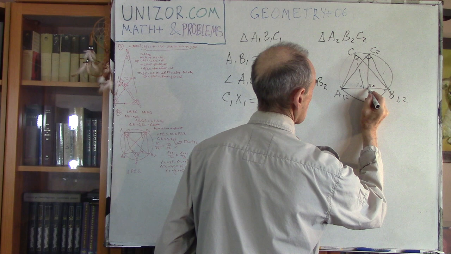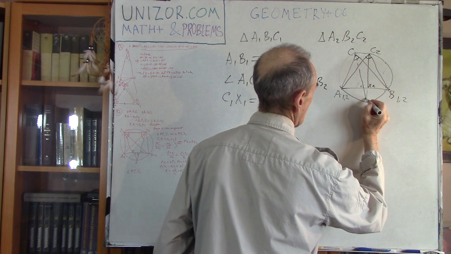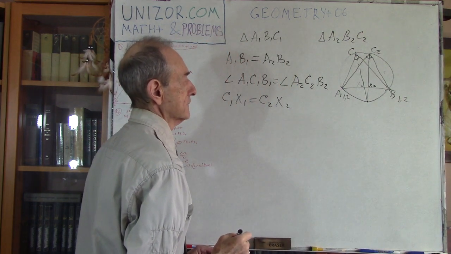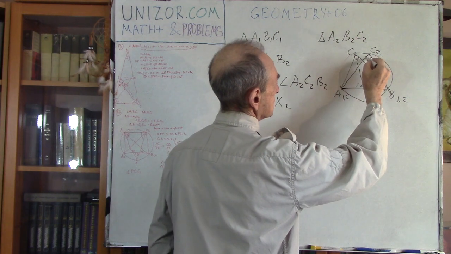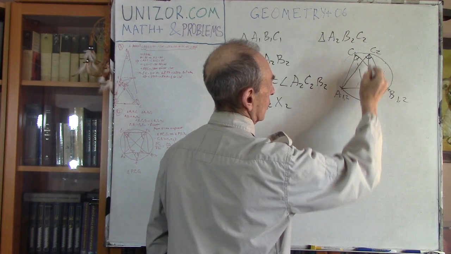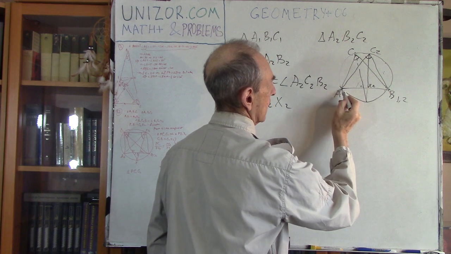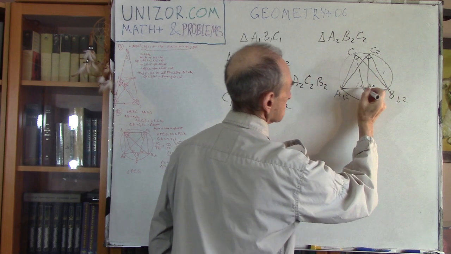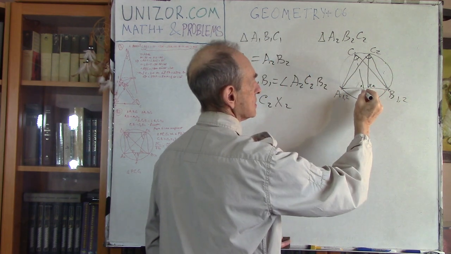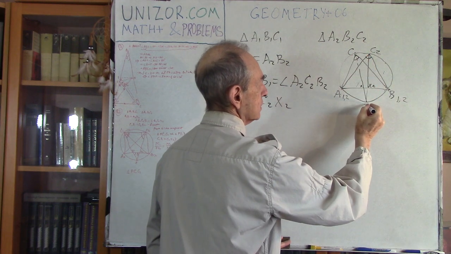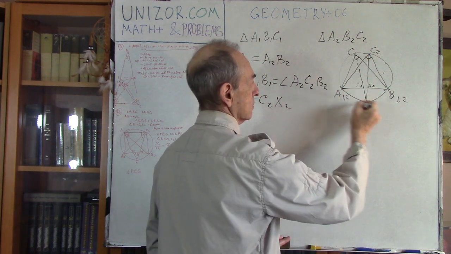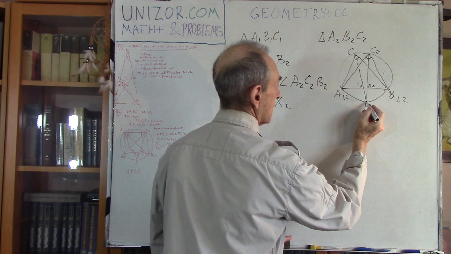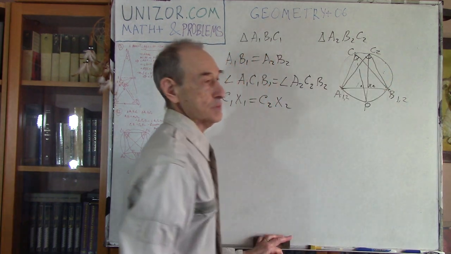Now, what's interesting is, let's put it here. Now, this is a bisector. So this is supposed to divide this in half. This is CX1, not CX2. So CX1 is a bisector. So whenever it goes to this point, it's supposed to divide it by two, right? Since it's a bisector, it's supposed to divide the arc into two halves. That's why they are intersecting at the same point, P. Okay?